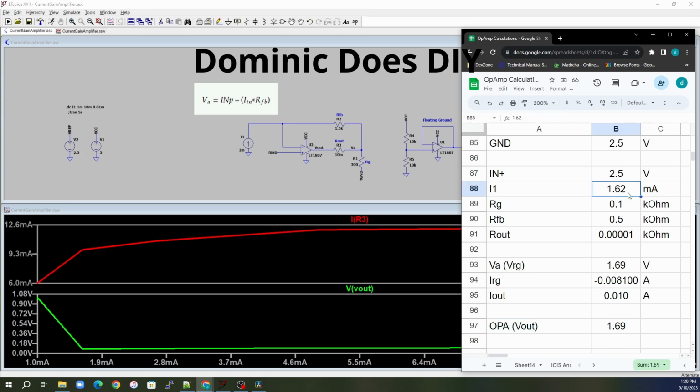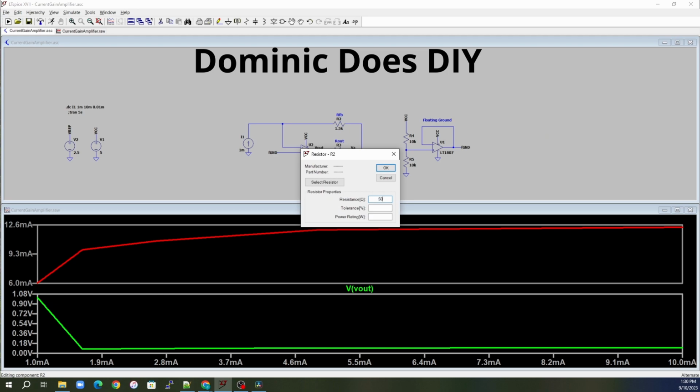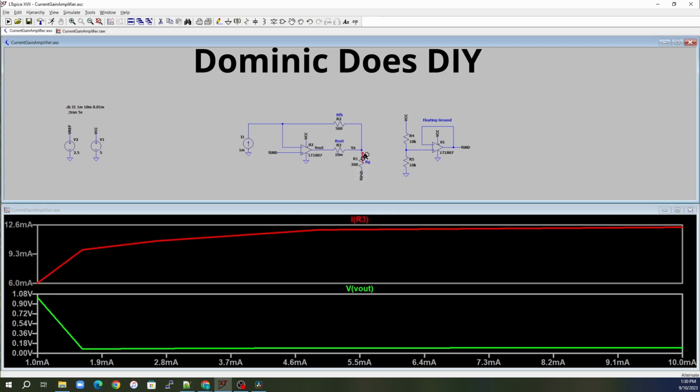So what does that mean? Now, remember that I was saying 4 milliamps as an input. So can I get to 4? I can get to 4 milliamps quite easily. I can actually go beyond 4 milliamps just by adjusting that one resistor right there. So let's go ahead and change those inside our simulation. And we're going to have a 500 ohm resistor there and a 100 ohm resistor there. And now we run it.